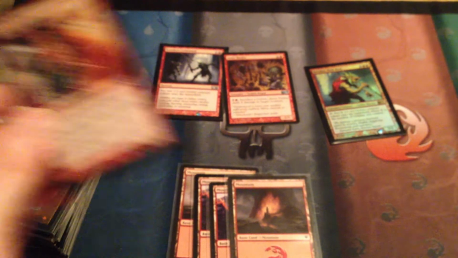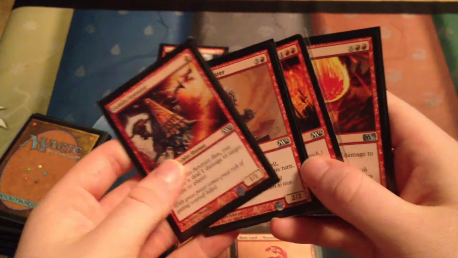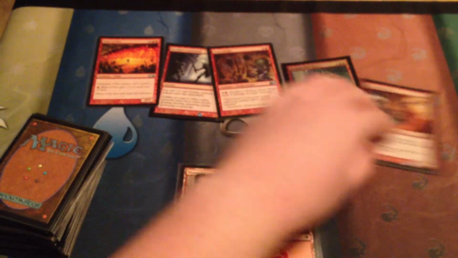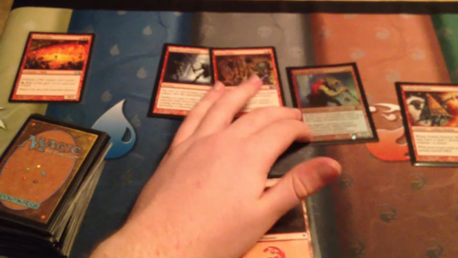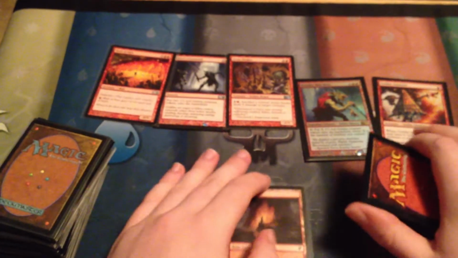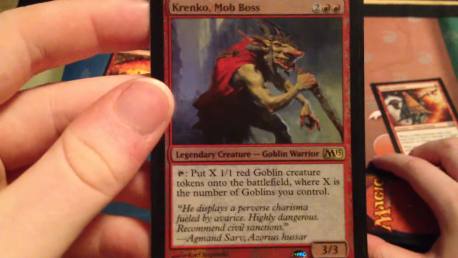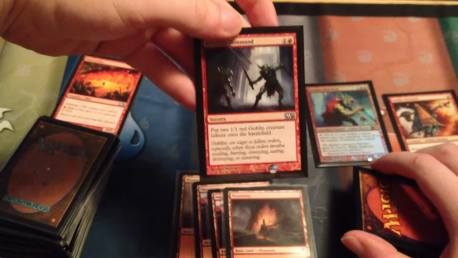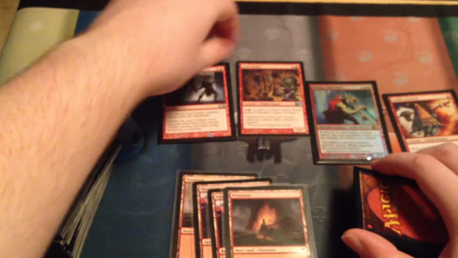And then, let's see here. You could do a lot now. I'd probably put down Wall of Fire for protection and the Goblin Arsonist. But when you put down Krenko, well, actually, no, you do this, then also on that turn, Krenko's ability: put X 1/1 red goblins, where X is the number of goblins you control. You have the 2 from Krenko's Command. I'm not doing the tokens right now, I'm just doing a basic quick rundown for you.